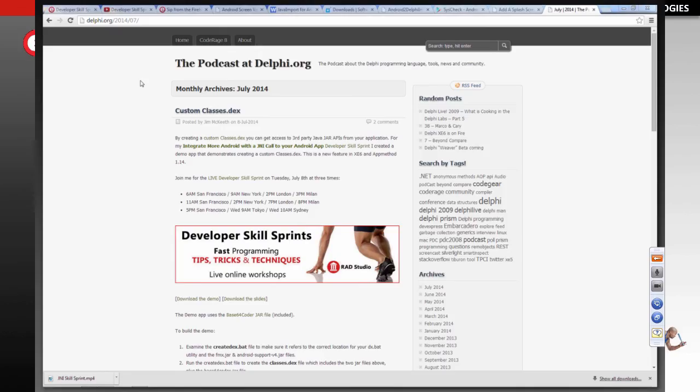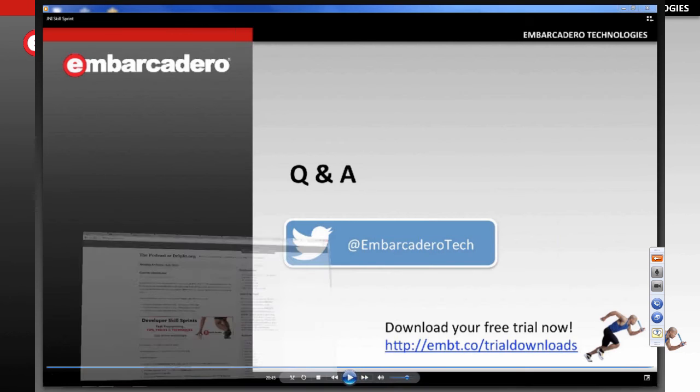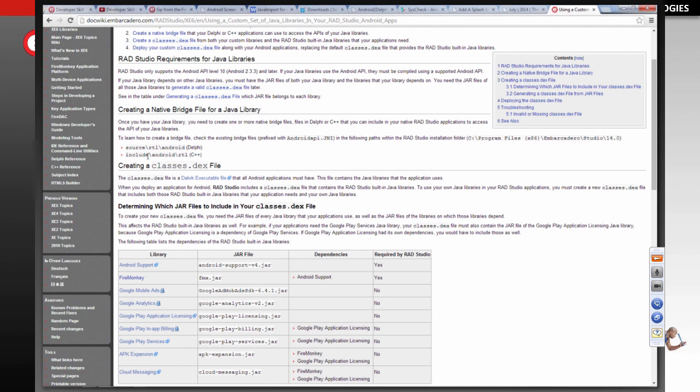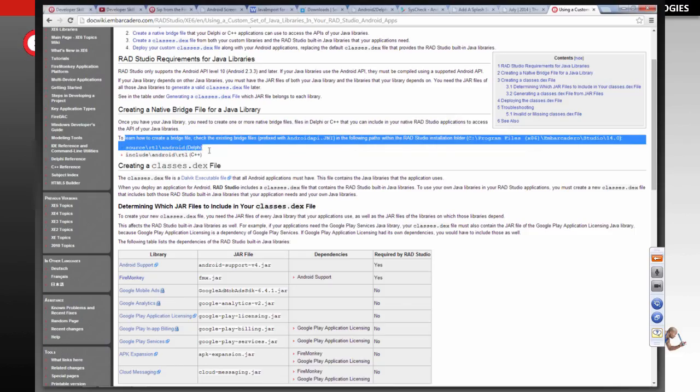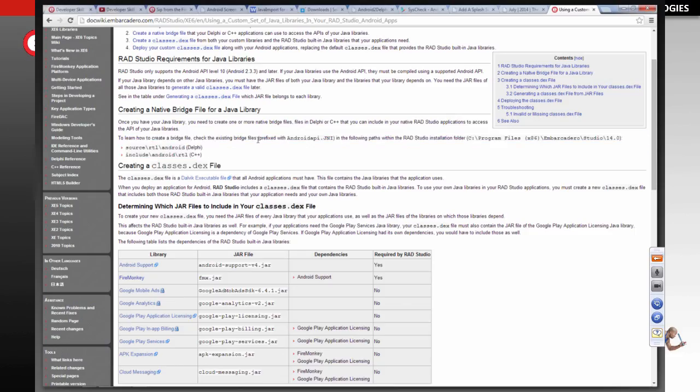I guess I could probably port it to C++, but it's just going to be exactly the same thing as I showed you in the other one. As far as the device info code, it's going to be the same as you saw from there as far as how to make the call to the JNI. But then the way the deployment's done, stuff like that, is going to be exactly the same between Object Pascal and C++, because it's all language agnostic how you do the deployment. For all the different steps, and here it talks about how to generate the bridge file for either Delphi or the include for C++.